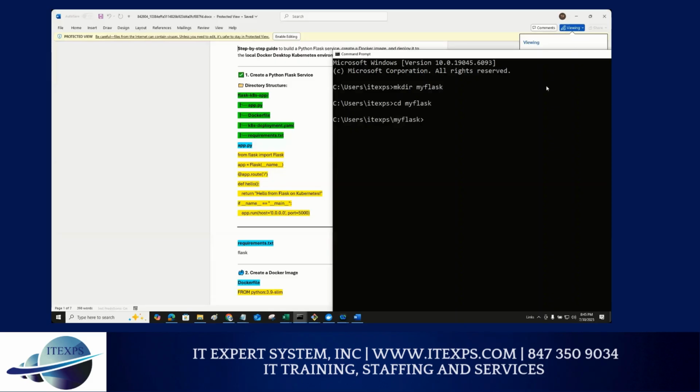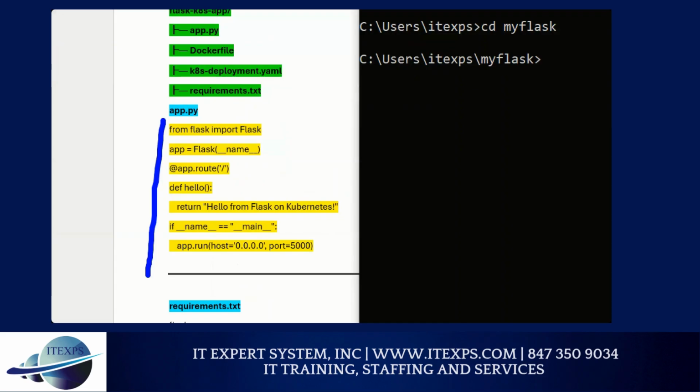So you are now in the directory. cd stands for change directory. Every step, make sure you pay attention, because I may not go back, otherwise we will not complete the whole exercise. The whole exercise, I did step by step, so we'll follow that. The first one, this program. If you read it in English, it says that I need the Flask dependency. I'm using the route slash. It means if you call this route, it will call this function. It will say hello from Kubernetes, and it's going to listen on port 5,000. It means this service is running on 5,000.